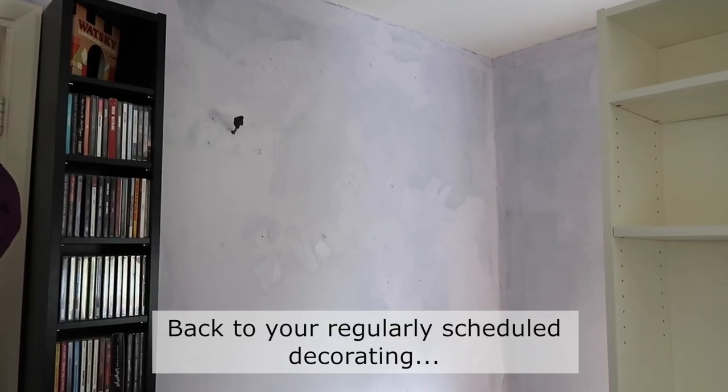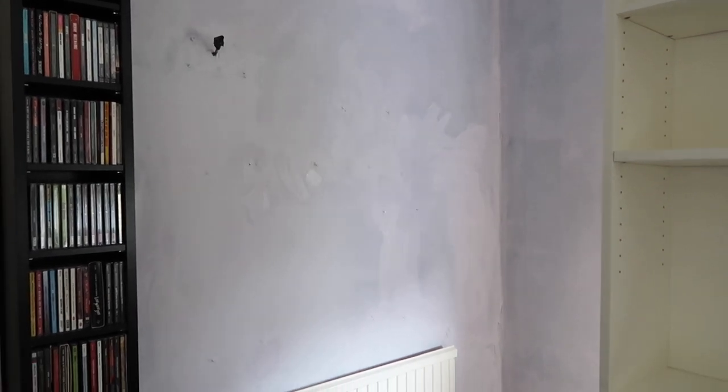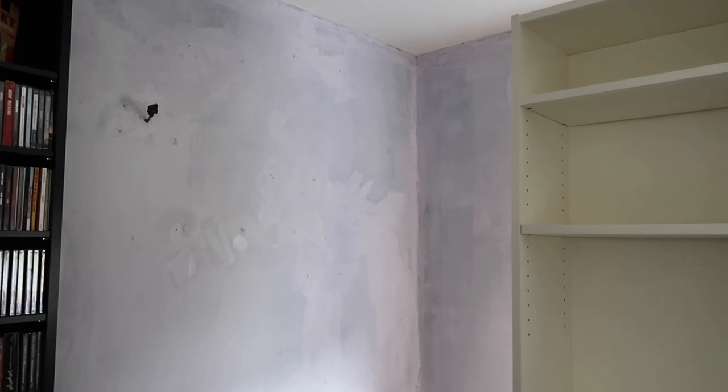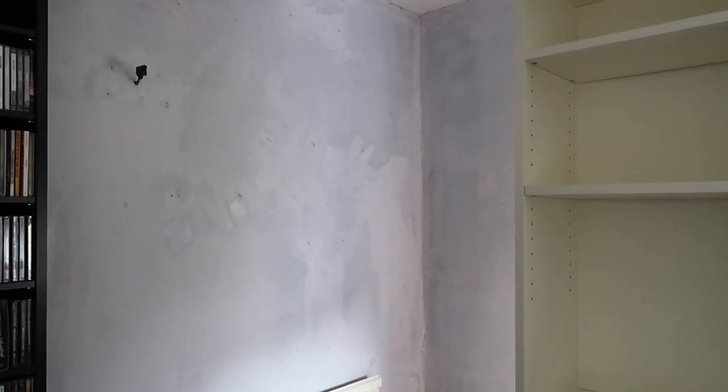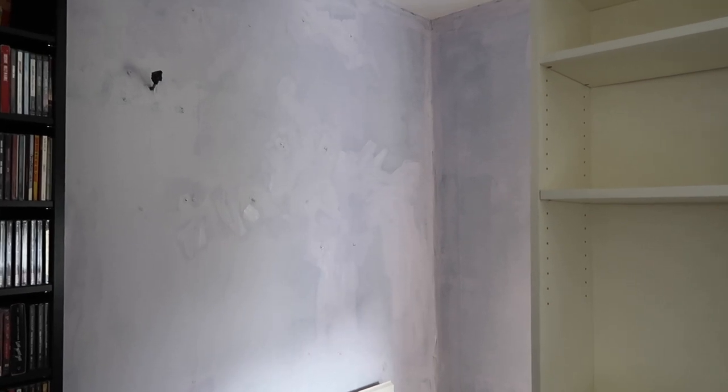Okay, first coat done. Like last time, it looks really bad, so just gotta trust in the process, I guess. So I'm gonna wait for it to dry out, and then I'm gonna do the second and final coat. It's taken me 3.5 hours to do this wall and the window wall. So it's 12:30, it takes 2 hours to dry, and then coat number two, which should in theory be quicker.